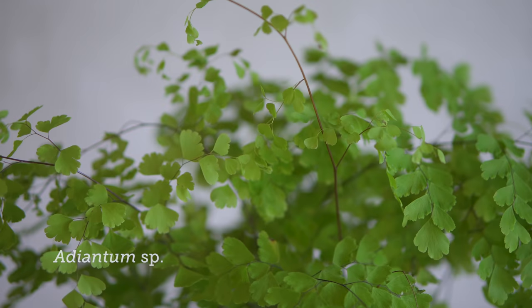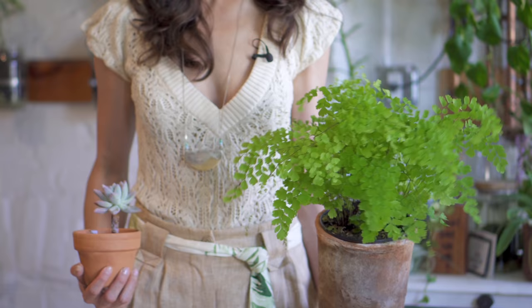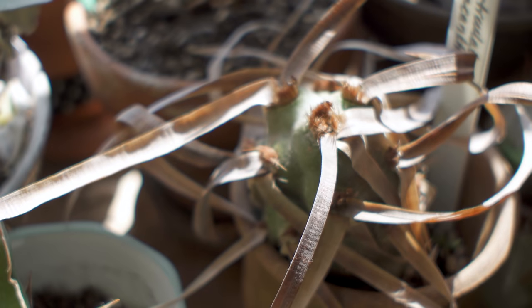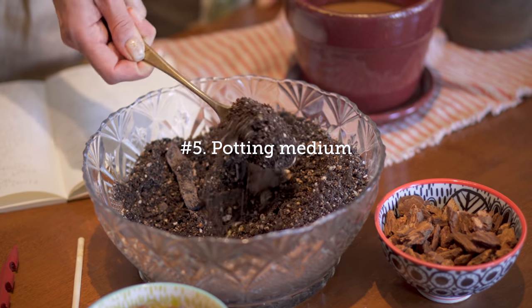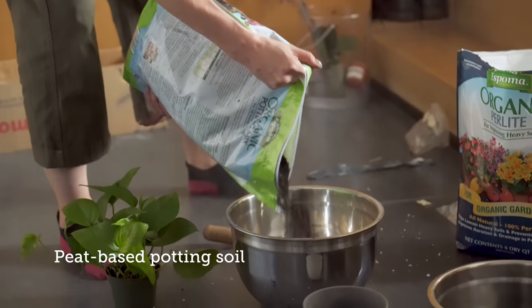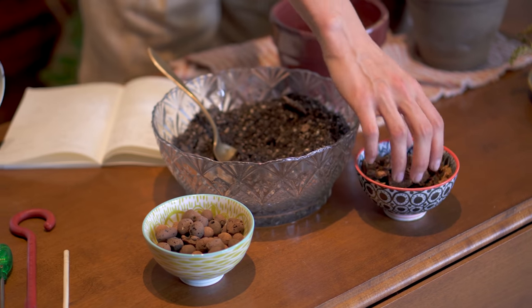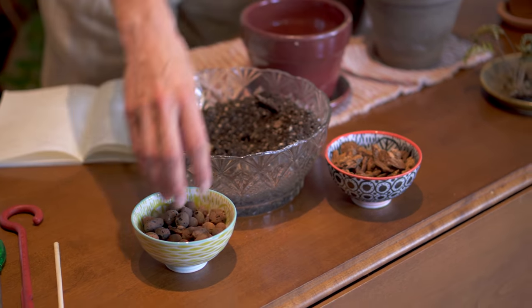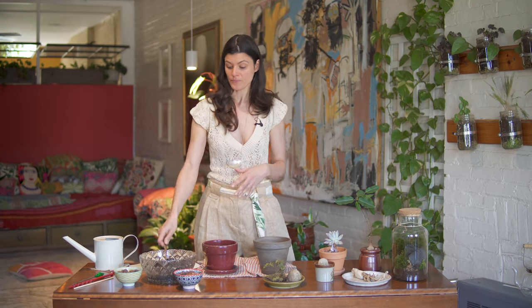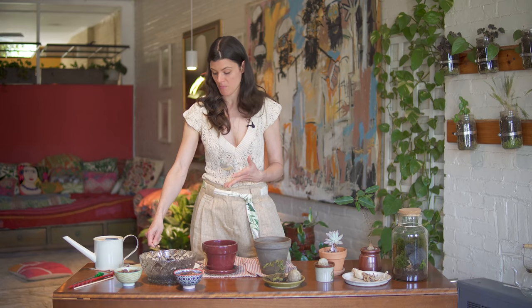So size of plant, the type of plant even. For instance, if you have a maidenhair fern, that wants constant moisture, whereas a succulent is totally fine with being dried out in between waterings. Next thing: potting medium ingredients. If you have something that is a little bit peatier, it can maintain the moisture a lot more compared to a mix with cocoa chips, perlite, or even lava stone. If it has more of a well-draining material, then the water will actually go through more quickly than with a primarily peat-based mix.